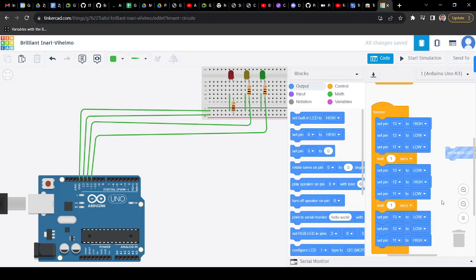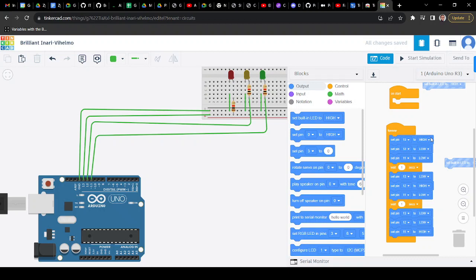Okay, perfect. So again, going through it, first code block says red light should turn on, and then red light should wait 1 second, and then red light will go off, and then yellow will turn on, and then green will go off, and then wait 1 second. We can even make it shorter, but just to explain it perfectly, yellow should also be off, and then green should be now on.